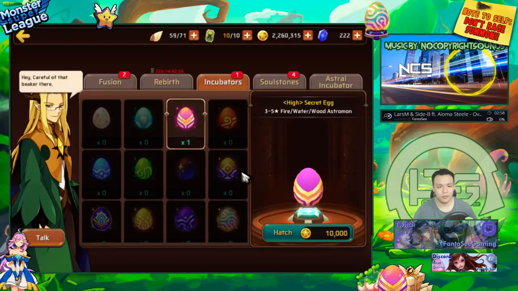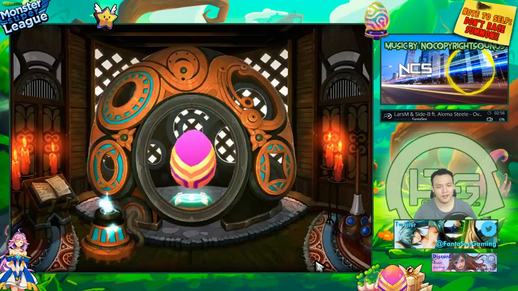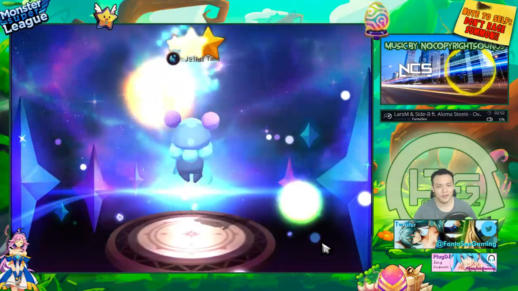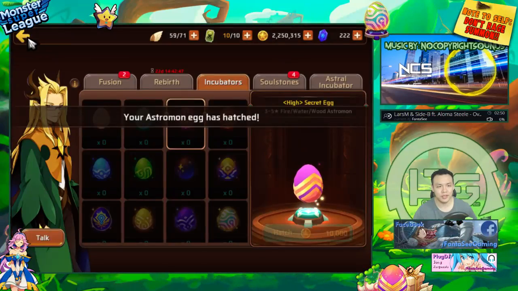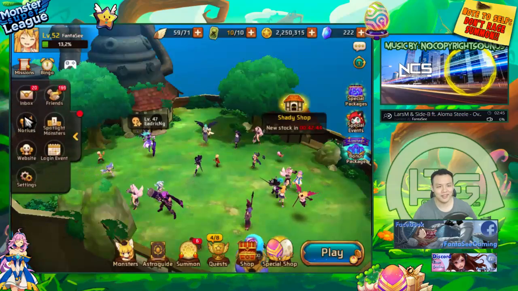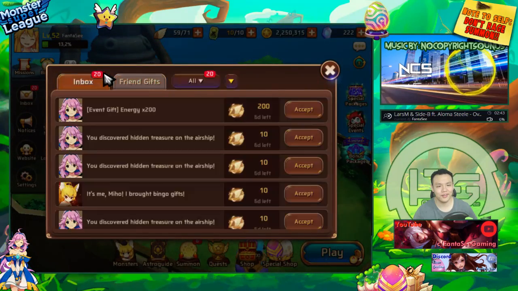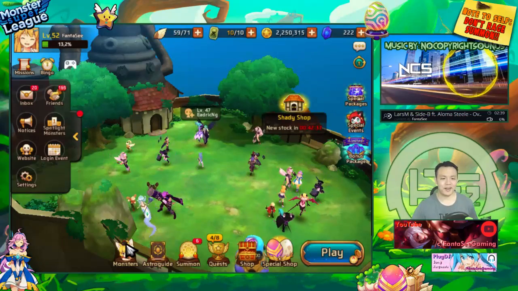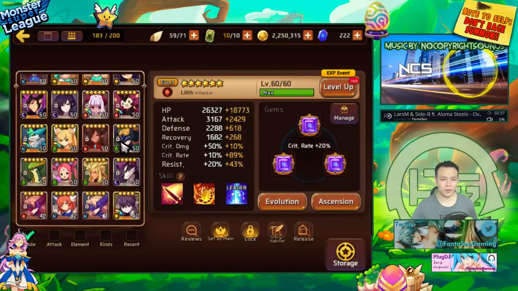I got an extra egg. Maybe this is a Nat 5. You never know, right? It just might be a Nat 5. No, it's another July, but Julys are good because I need to raise a second Dark July. I'm trying to test another comp out using a crit rate July, but I need to raise a second July in order to build it full crit rate.